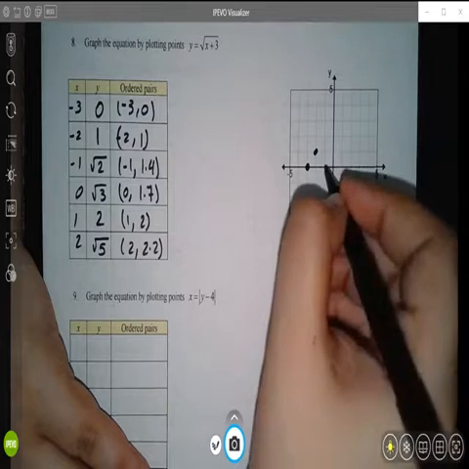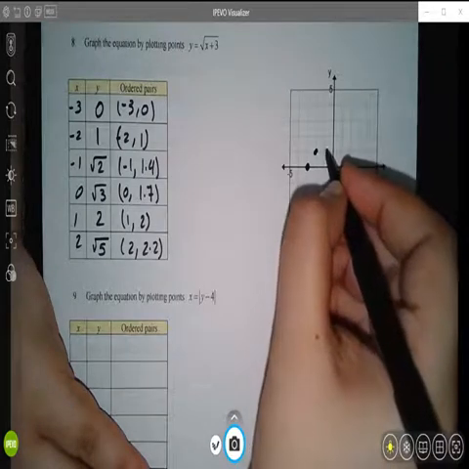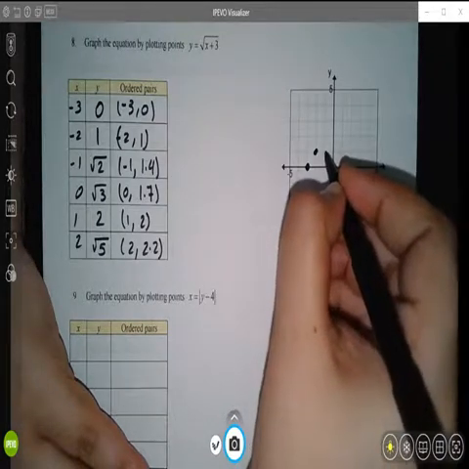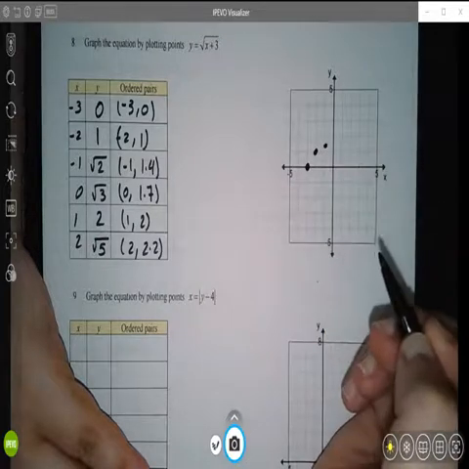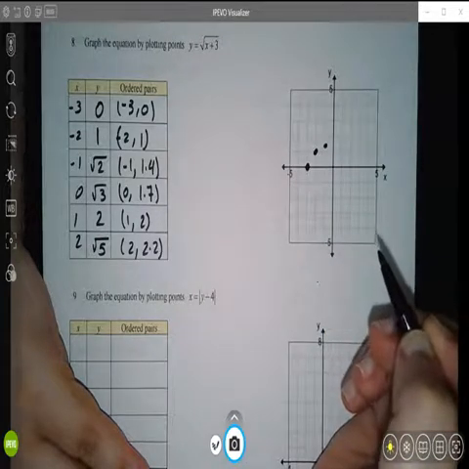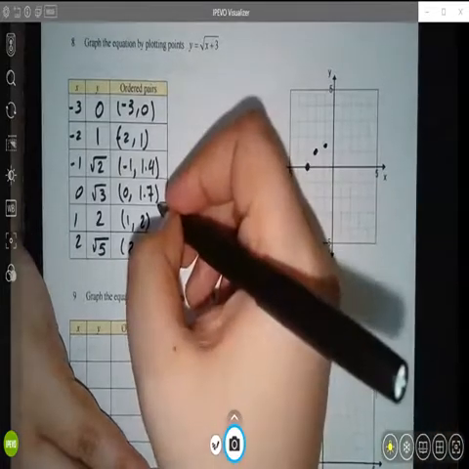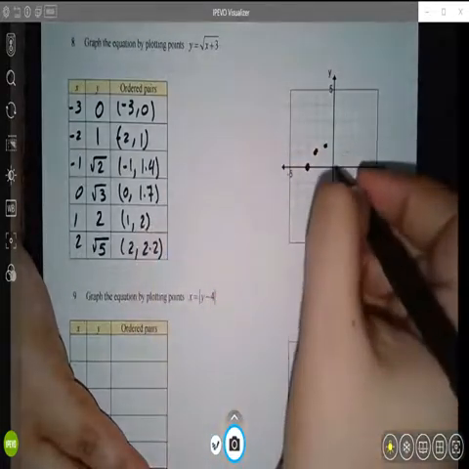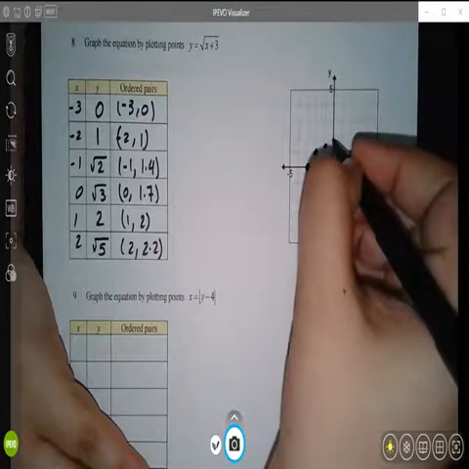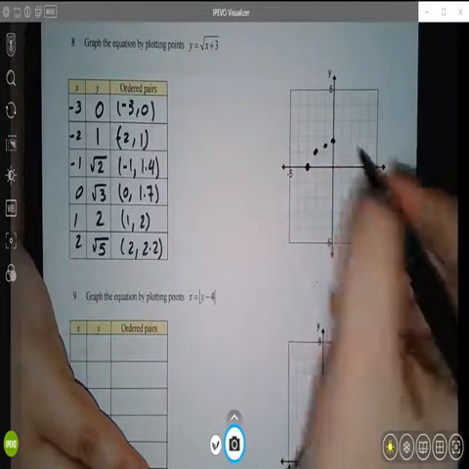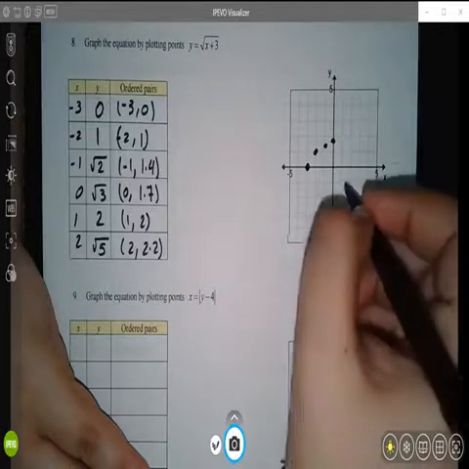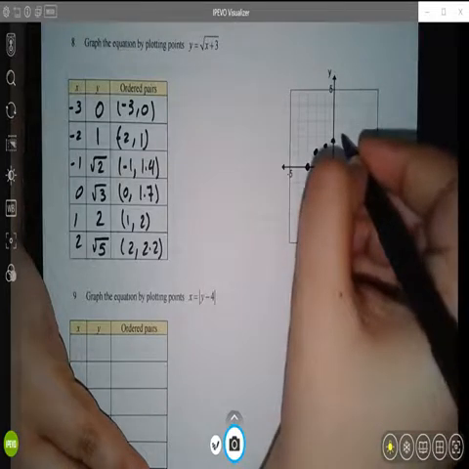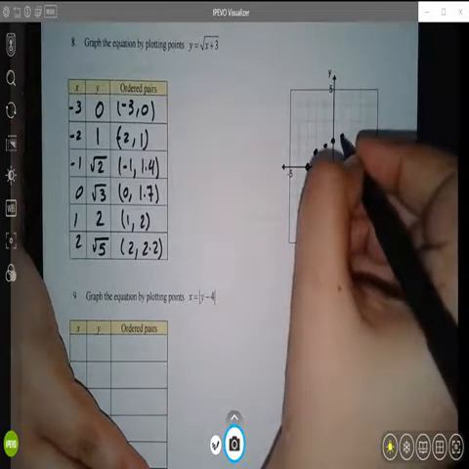And then -1 for the x and 1.4 for the y. So that's 1. I'm going to go a bit almost to the half point and draw it right here. Okay. And now 0 for x and 1.7. 0, 1.7, a little bit more above, but not quite at 2. See that? Okay. And then at 1, this one does go to 2, exactly at 2.